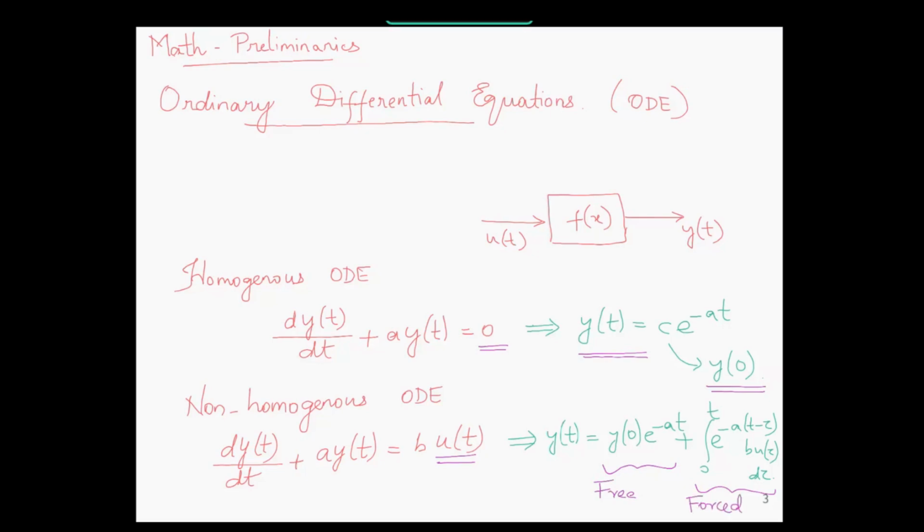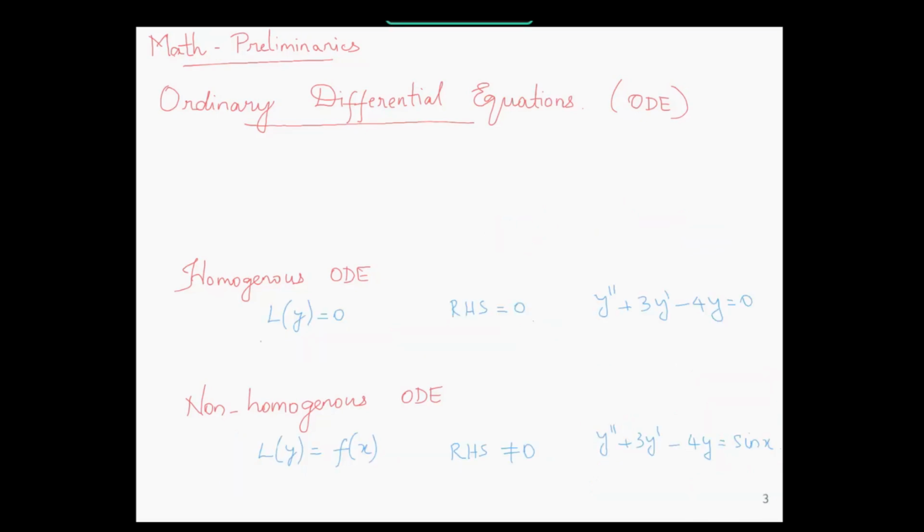Now, for a first order homogeneous or non-homogeneous differential equation, it is easy to find the solution. But for higher order differential equations, it may be difficult to find the solution. So we transform this ordinary differential equation into the frequency domain by using any of the transforms. Mostly we use the Laplace transform, and then do the mathematical calculations in the frequency domain, and then transfer that back to the time domain to get the solutions easily.